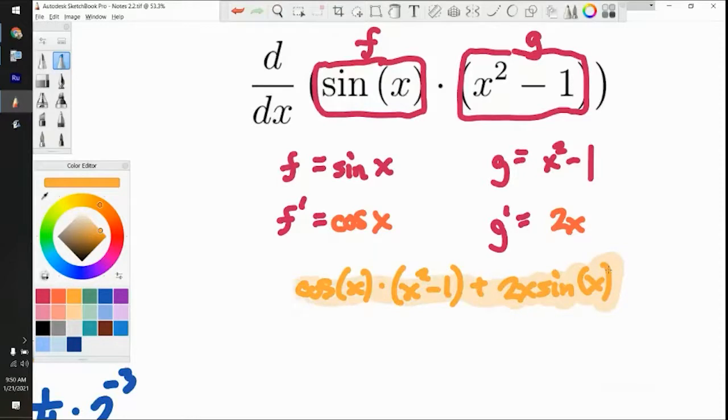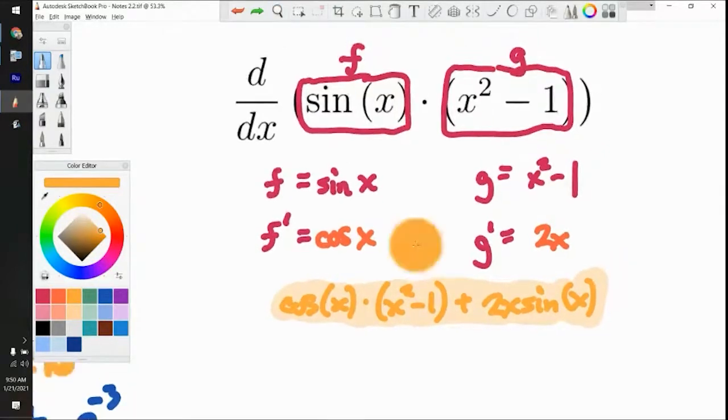Do not distribute. Okay, there's no point in it. It does not make the problem look any easier or anything like that. But some people would want to distribute this cosine here to each of these. Do not do that. There's no point. AP usually doesn't do it on the multiple choice. Okay. Questions on this? If you think this is easy, you are awesome because that's literally an AP problem. I didn't give you an easier one first and then work up to an AP. This is literally an AP problem. The hardest thing on this probably right now is just memorizing all of it.